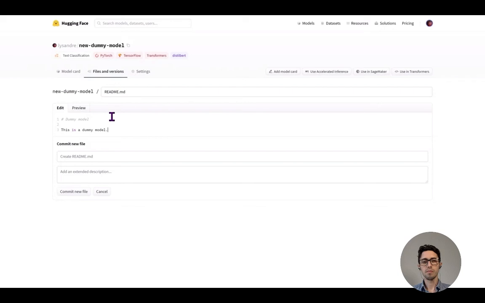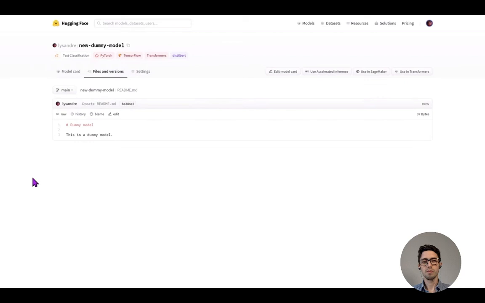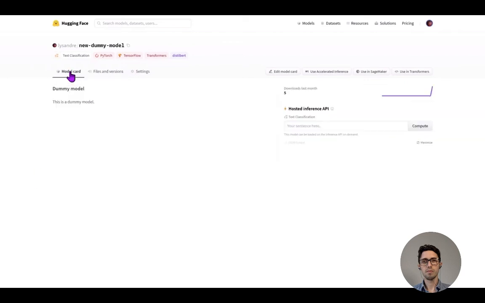We'll only add a title and a small description here for simplicity's sake, but we encourage you to add information relevant to how the model was trained, its intended uses and limitations, as well as its identified and potential biases, evaluation results, and code samples on how your model should be used. Great work contributing a model to the Model Hub. This model can now be used in downstream libraries simply by specifying your model identifier.